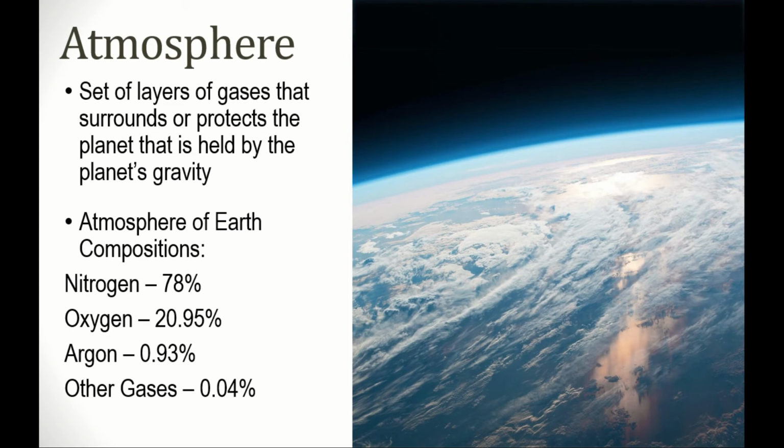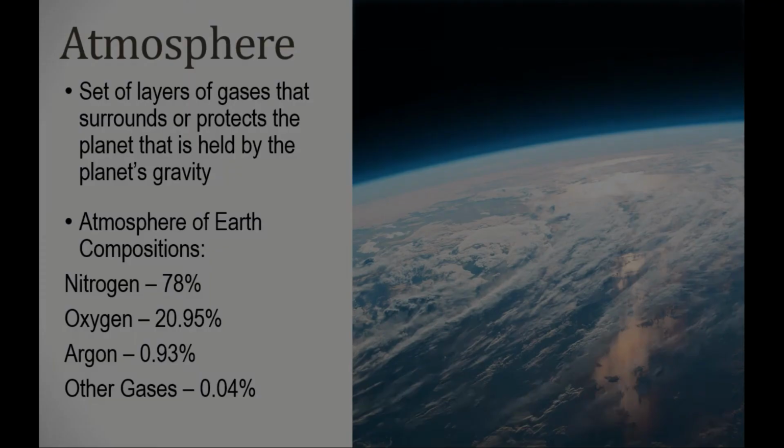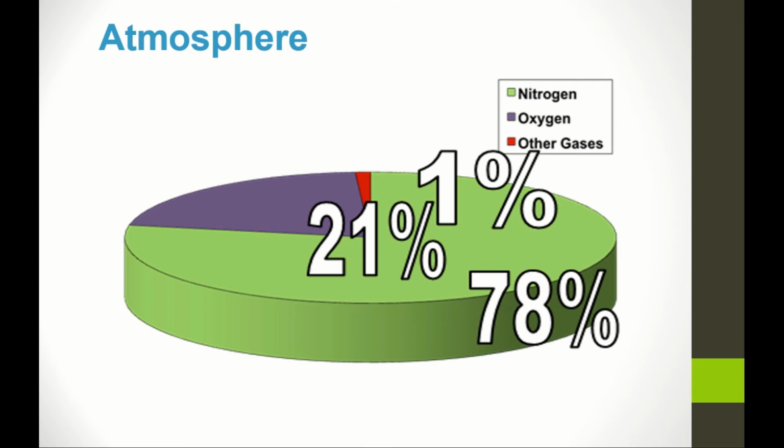We have nitrogen, which is 78%, oxygen, which is 20.95%, argon is 0.93%, and other gases is 0.04%. And within that 0.04% is our carbon dioxide. Ayan. So, napakaliit lang pala na fraction yun, or sa percentage sa ating atmosphere. But, as you can see, napakalaki ng nitrogen, napakalaki ng kanyang percentage.